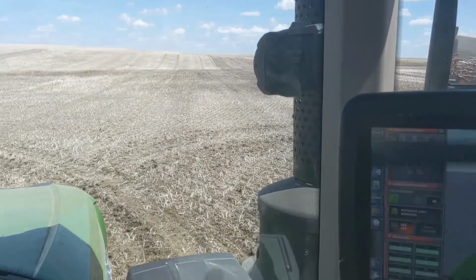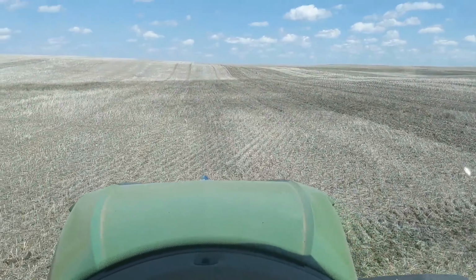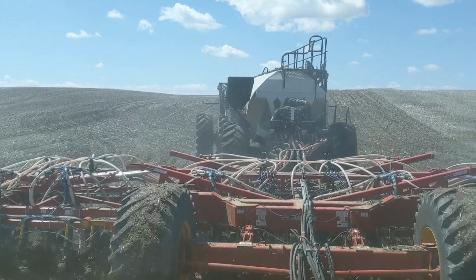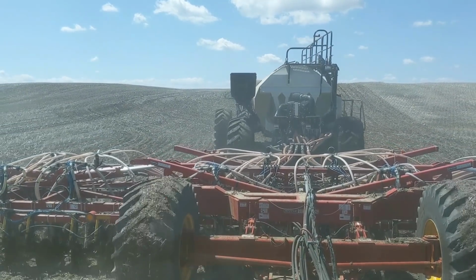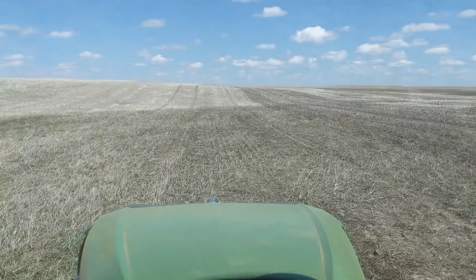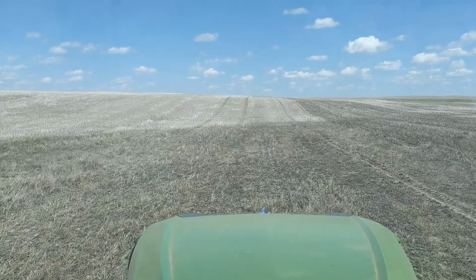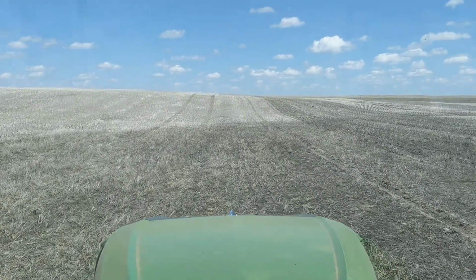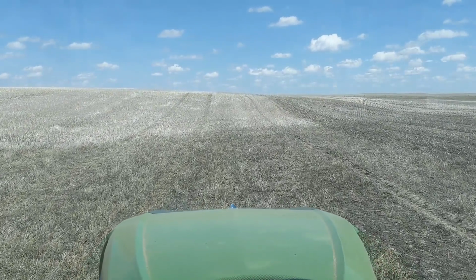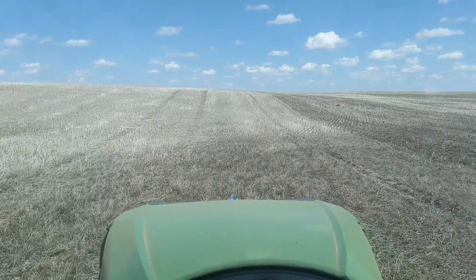We just seeded that now. I'm just going to jump back into our other pass here that we just left. Auto steer's engaging. And we're going to go up this little hill up here. Now I know what you guys are saying. You guys are like, so this is your third one. Yes, it's my third. How did you ever pull this drill before? Well, I guess we've been in a drought for about 3 years. So when your ground is dry, it pulls easier. We have now just gotten moisture, equals the opposite.